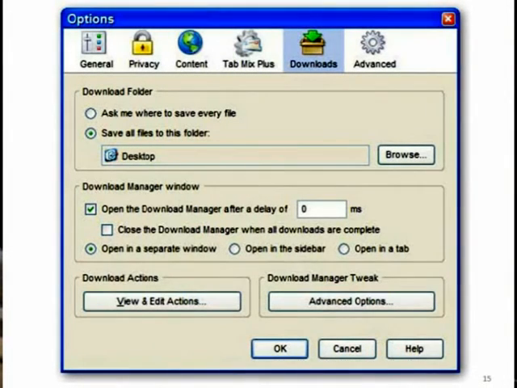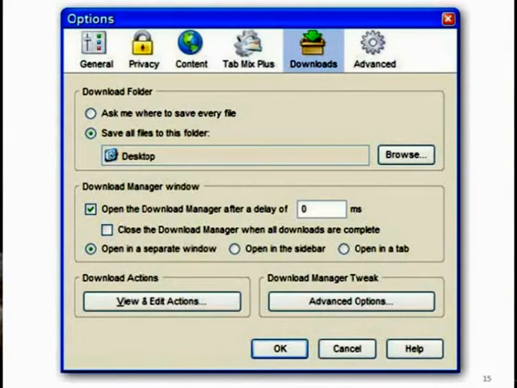And before you download it, it's going to ask you, where do you want this file to go? Now, the default for Windows is in your Documents folder in your libraries. I have mine download to a file right on my desktop. You know, it's there. I don't have to search for my downloads. So watch. You see where it asks me to save every file, or save all files to this folder, and I have down in your desktop. And that's where it will go. And you can browse, you can put it in a different place if you want to.